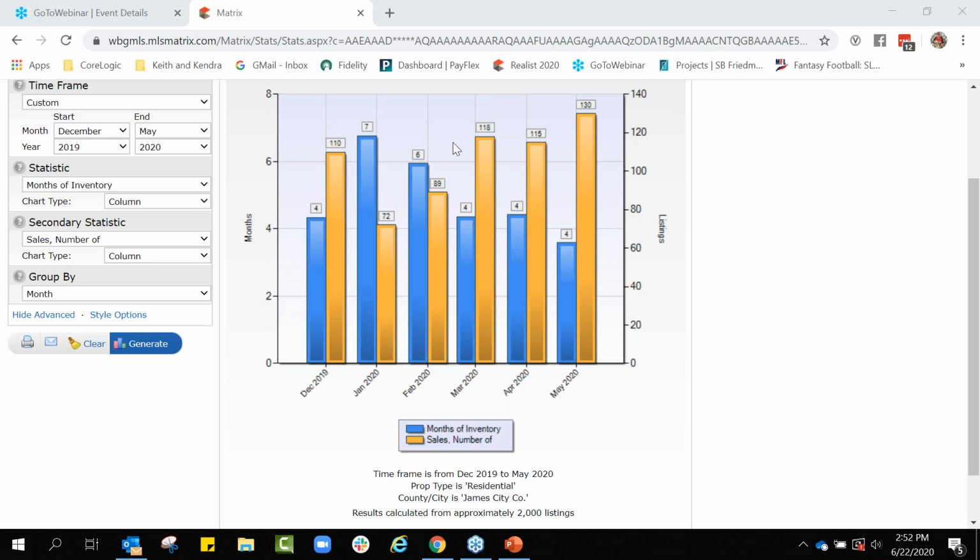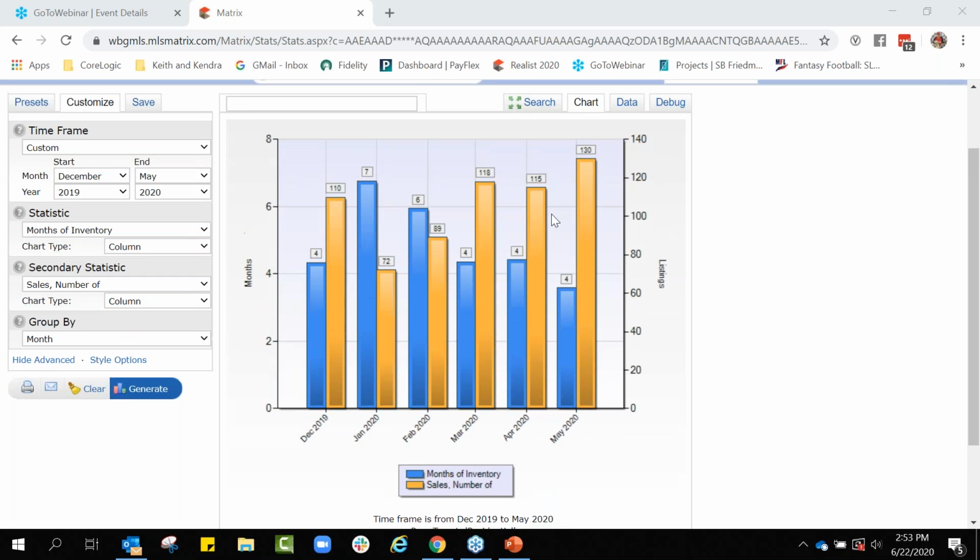But of course, more inventory means we've got a lot of houses coming onto the market. And if you remember January, we had a lot of new listings there. So that's why we have an influx of all these listings coming on, but we weren't selling them that fast. So the months of inventory grew by 3 months. Now it's back down to 6, now it's down to 4, now it's at 4, now it's at 4. You can see right here these 3 are all 4, but they're at slightly different levels. It's 4, but yet it's not 5. And this is 4, but it's really almost not 4. It's closer to 4 than it is to 3.